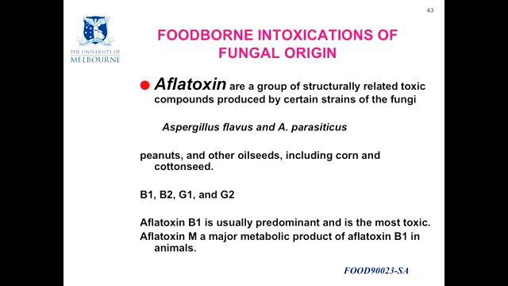Why do we call it B1, B2, G1, G2? When you separate the mycotoxin using gel electrophoresis and examine it under UV light, the B1 will appear blue in color, while the G1 and G2 appear green in color. And that's why they call it B1, standing for blue, G1 standing for green. So the difference between the 4 is very minimal. It is related to the molecular weight, but the reason it is called blue or green is related to how it appears under the UV light when you separate them using gel electrophoresis. So this will cover B and G.